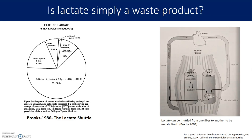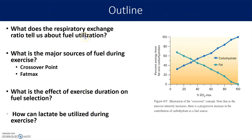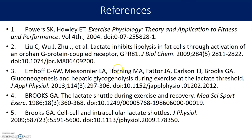So next time somebody tells you lactate is just a waste product or tries to blame it for all the world's problems, tell them it's actually a very important source of energy during exercise. To wrap up: we've talked about the respiratory exchange ratio, the ratio of VCO2 to VO2, and what it tells us about fat and carbohydrate utilization; the major fuel sources during exercise, exercise intensity effects, the crossover point, and fat max; the effect of exercise duration on fuel selection and how fats become increasingly important over time; and how lactate can be utilized as an energy source during exercise.